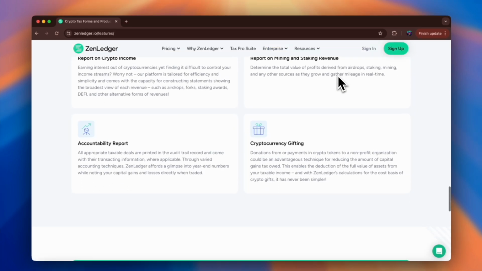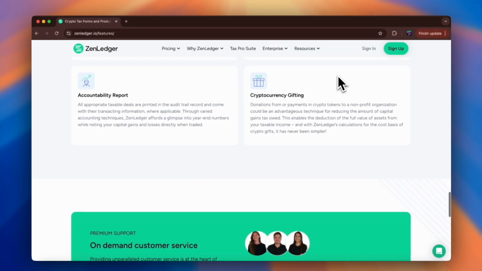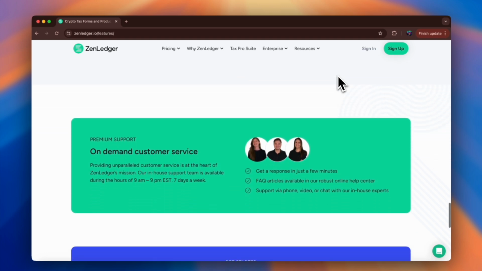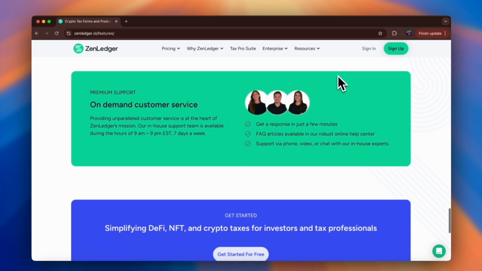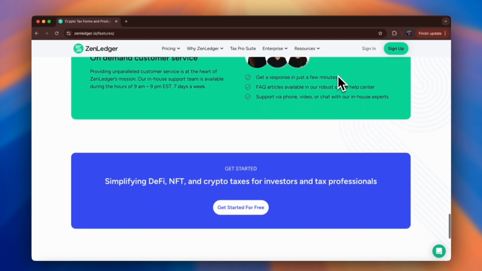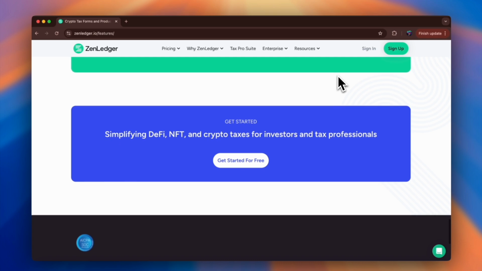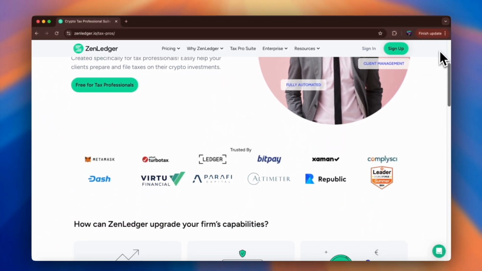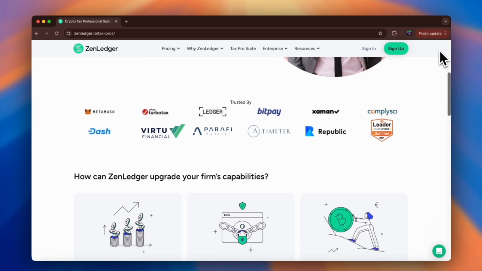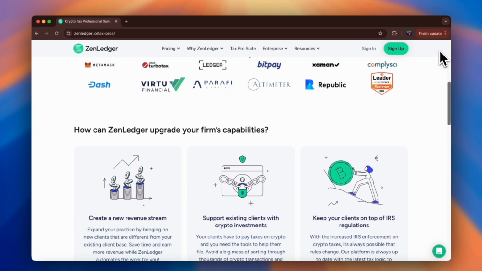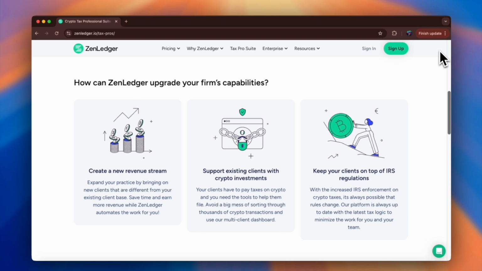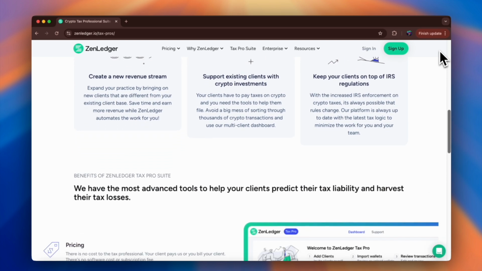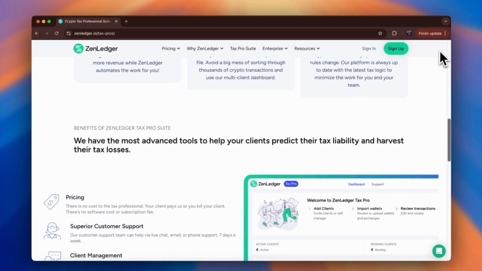Having robust support is crucial, and ZenLedger offers real people available 7 days a week through phone, chat, and email to help you navigate any issues. ZenLedger's excellence hasn't gone unnoticed in the media. Featured on publications, the platform is praised for its ability to tame messy tax reporting for cross-platform cryptocurrency trading. This recognition speaks volumes about its reliability and the trust it has earned within the community. ZenLedger not only simplifies your tax filing, but also ensures that you are fully supported throughout the process.